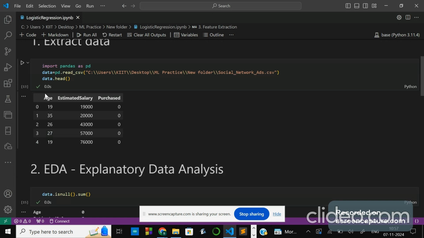Here I have three columns, where purchased is my dependent variable y, and age and estimated salary are my independent variables.